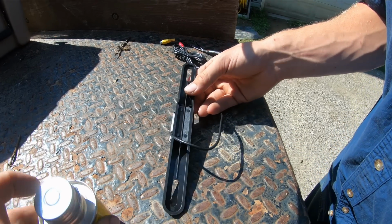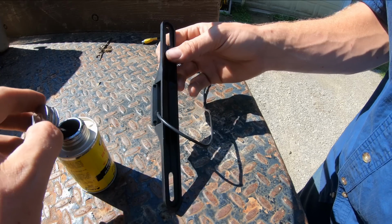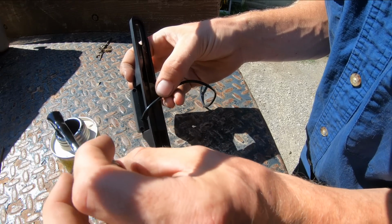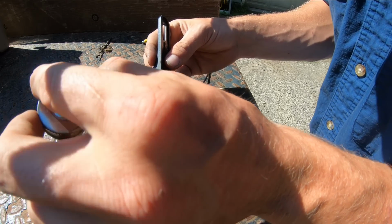So what I got here, I got some of this liquid electrical tape. This stuff works real good at sealing up little holes like that. It's pretty thin, can get into places. So we'll just give this thing a good sloppy coating on the back here and hopefully get her sealed up. Give us a little better shot at making this thing last a while. That was a lot.